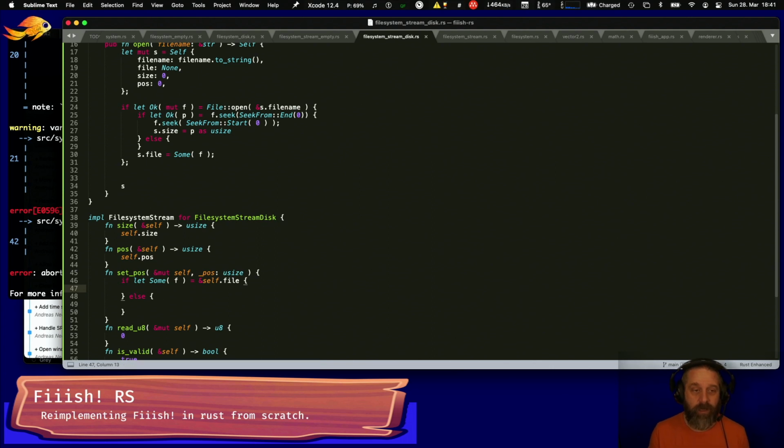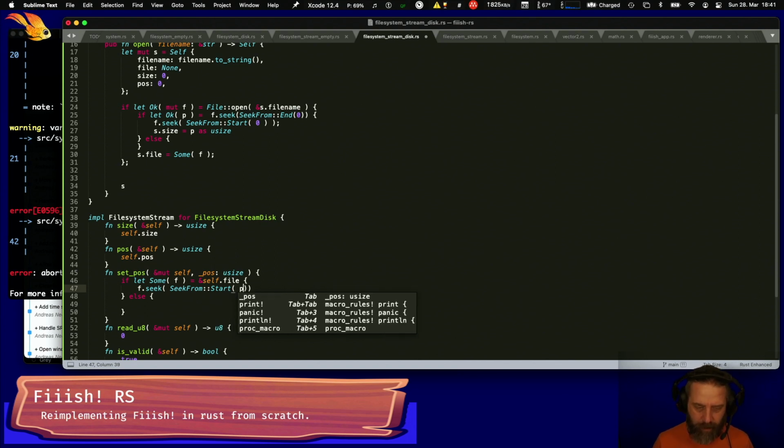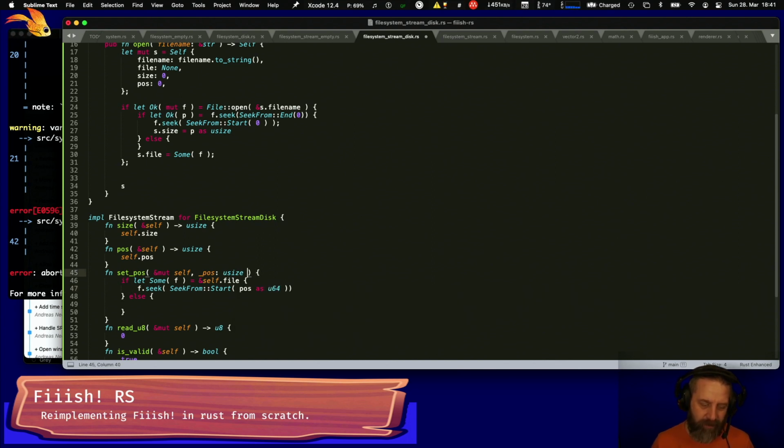So in this case, we say f.seek from start, SeekFrom::Start(pos), probably as u64, because that's the one place where usize would make sense.